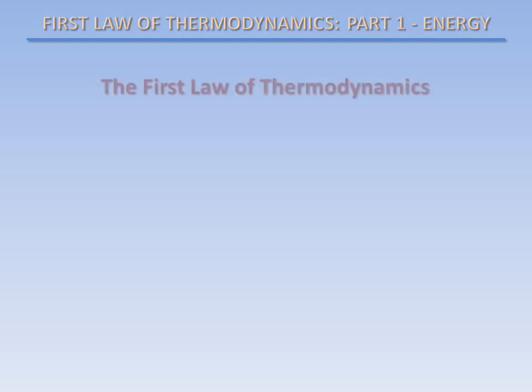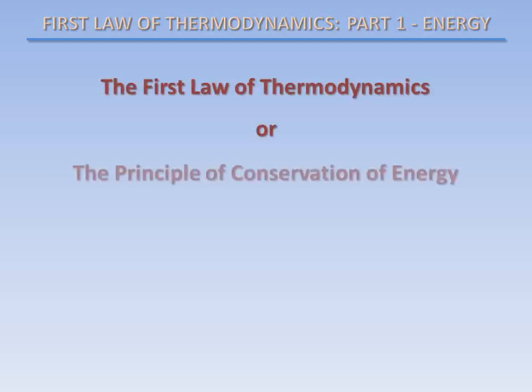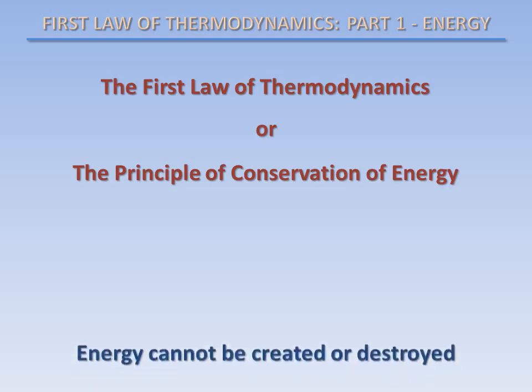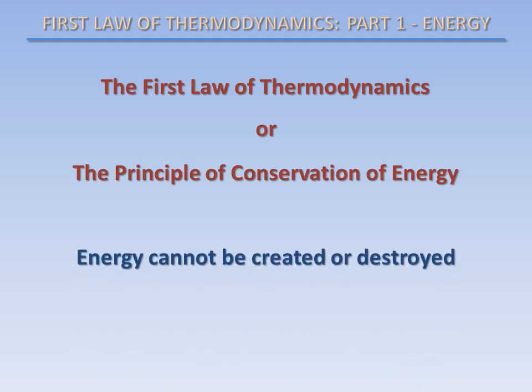The first law of thermodynamics is one of the most fundamental principles in nature. It states that energy cannot be created or destroyed during a process. It can only be changed from one form to another. In this series of presentations, we will develop a mathematical expression of the first law of thermodynamics, which can be used to analyze the energy interactions of a system.